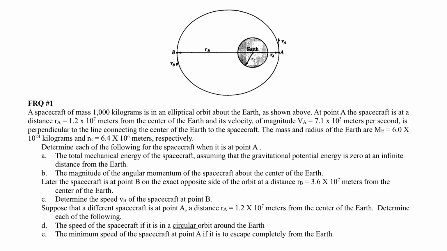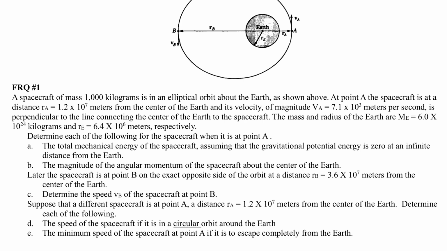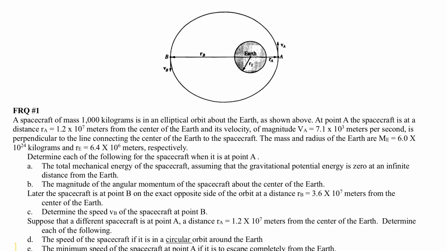Let's work this one through. It's not particularly hard. And although many of you can't read it, it is in your homework, so I'm sure you could pull it up if you wish. This is FRQ number 1. I do want you to know that FRQ number 5 you can't do yet. Just hold on to it. It requires some knowledge of simple harmonic motion. So just hold on to it till we cover the next unit because it's going to pop back up when we deal with simple harmonic motion. I'm going to read this out loud to you, and I'm going to write some things down that we're going to need for this.